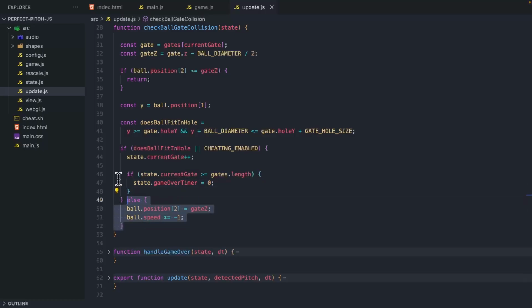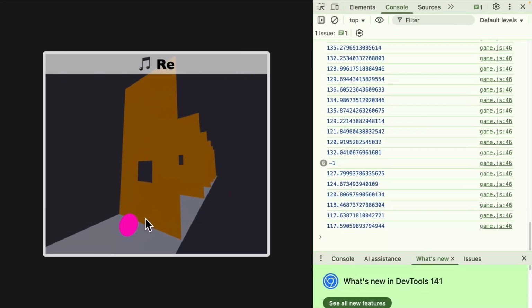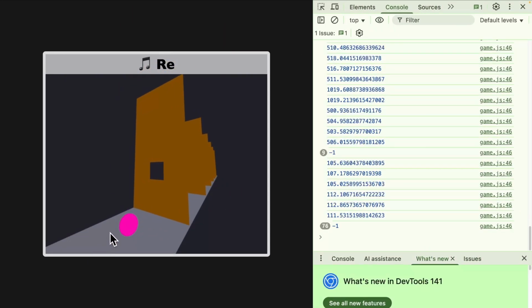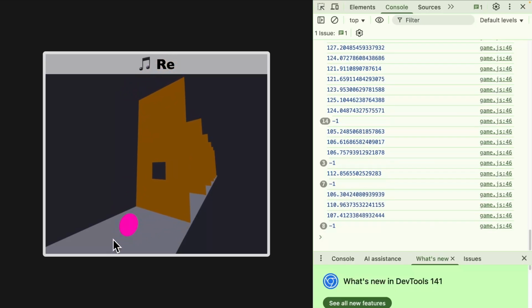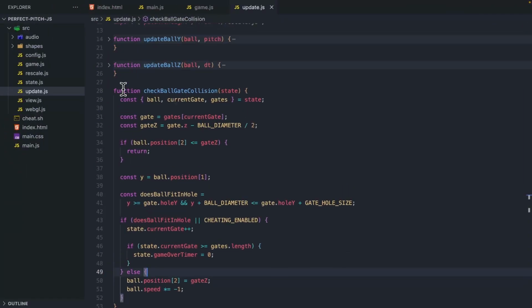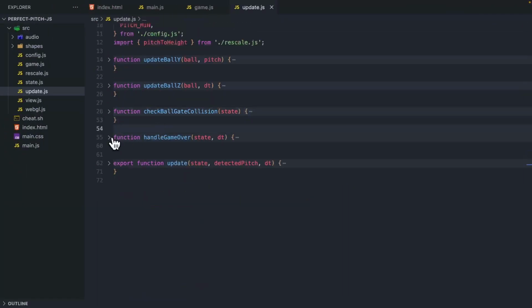Otherwise, we just bounce off the wall, and this is a very annoying gameplay feature, of course, because it gets really annoying when you cannot hit the pitch. I don't have this issue because I cannot hit any pitch, but if you can, this can be really annoying, but it is on purpose to make this game a little bit harder.